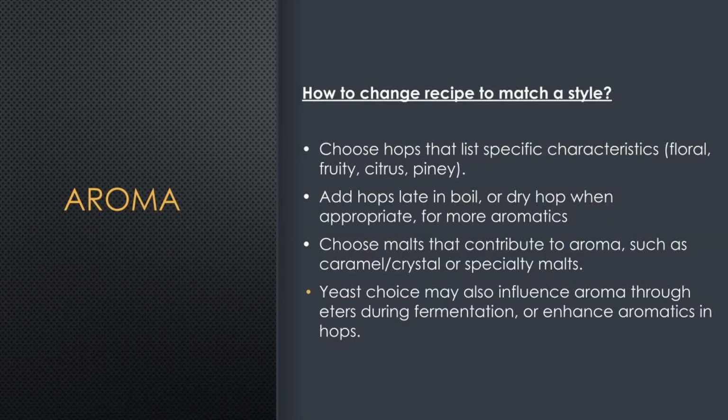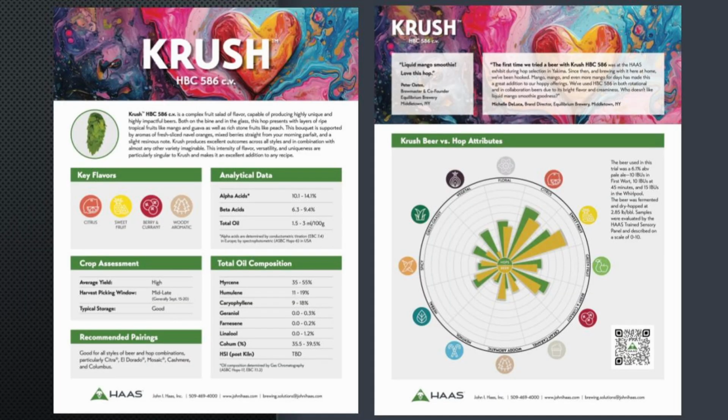So how do you change your aroma if you're not getting those type of flavors? Under the BJCP style guidelines, you're going to look at the aroma characteristics and try to match those. And so you're going to choose hops that are specific to those characteristics. They stated floral, citrusy, piney, etc. To get those aromatics, you really need to add some of those hops later in the boil, or even dry hop if appropriate for your style. And that's going to help bring out more aromatics in your beer at the end of the day. Here's an example of crushed hops that I used recently in a hazy IPA.